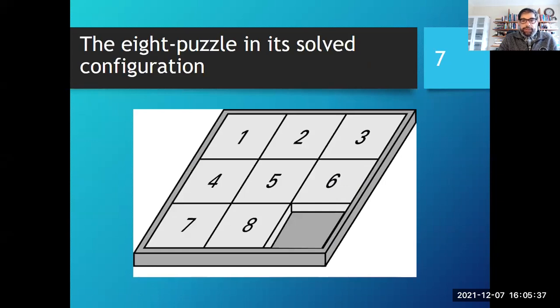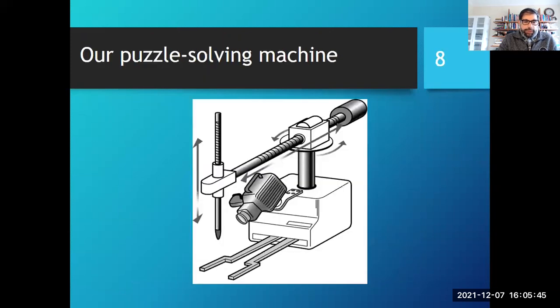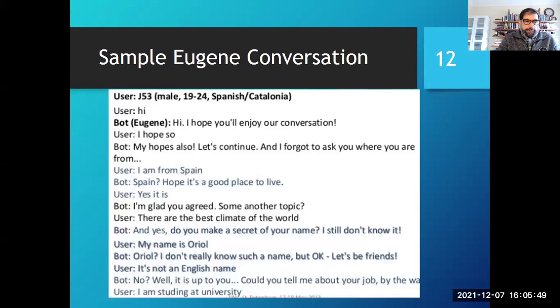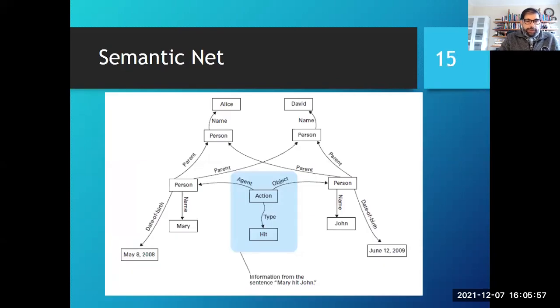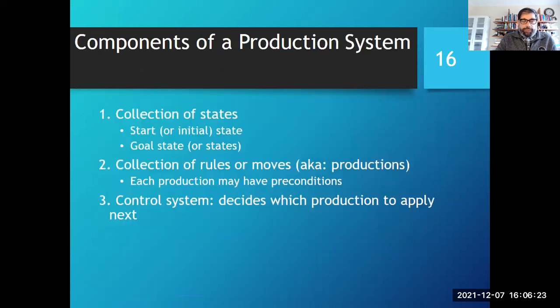Then we saw a particular puzzle, and we used that as an example to illustrate how AI works. And then we saw some examples of automatic text generation. And we also covered semantic nets. This is when we try to extract information from either some written text or some spoken speech, and we try to recognize that, put them in words, and then try to see what are the links between them at a semantic level. Did we discuss something about a production system?